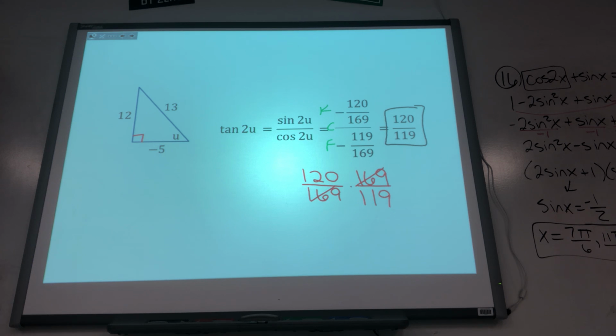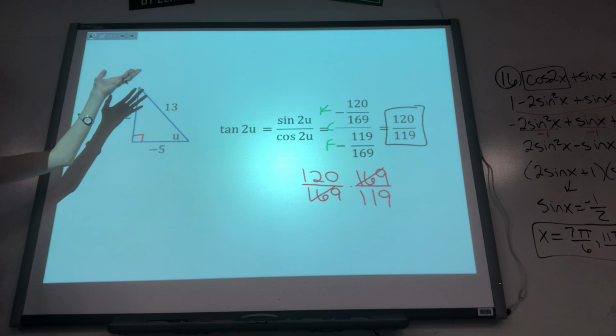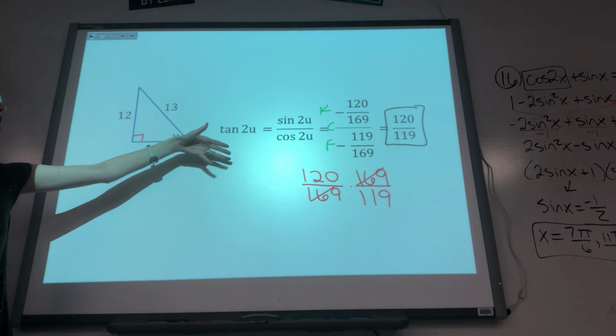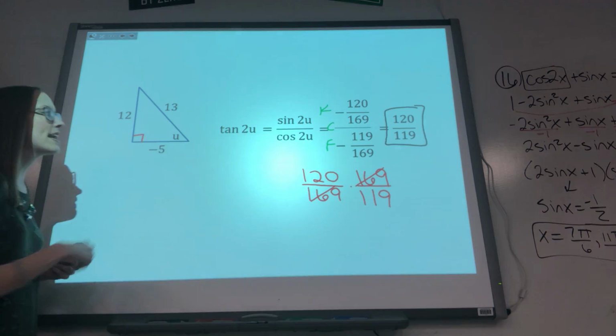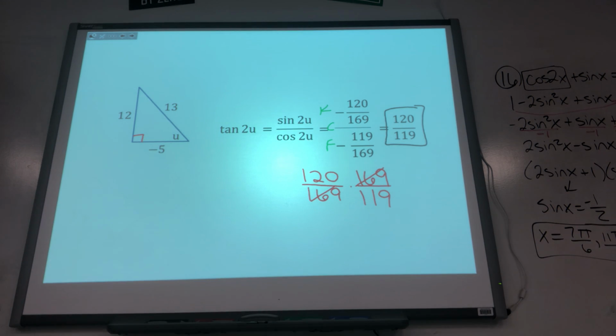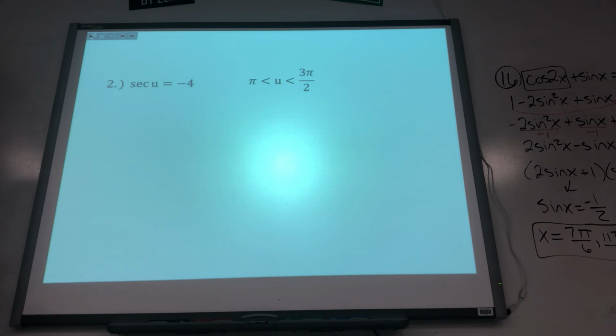The nice part about the problems today is in the directions you have to find sine and cosine anyway, so you might as well just do this for tangent every time, unless you prefer the formula. That is quite a bit easier. Any questions on example 1? 3 parts to that. Now we'll do 3 parts here on example 2, and then this will be it.